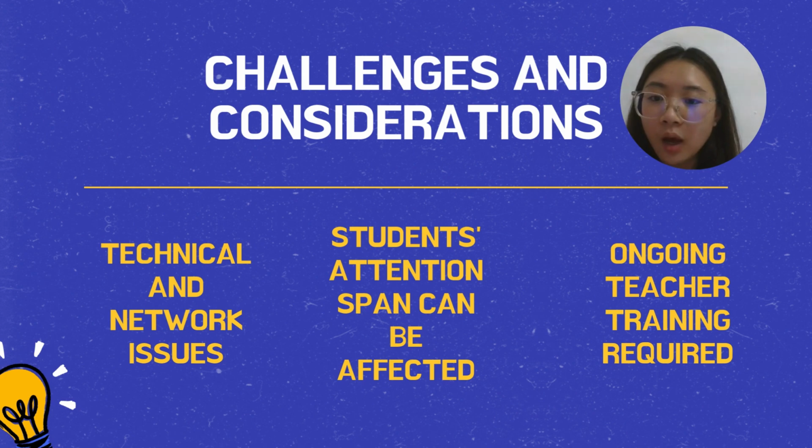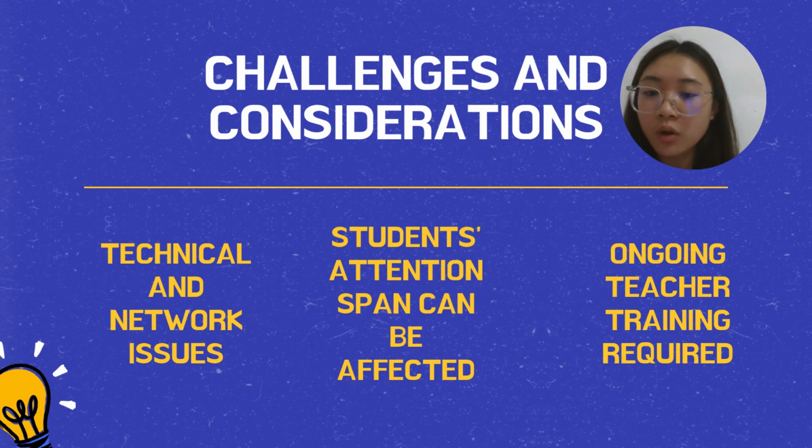If devices are outdated or networks are unstable, it may disrupt the teaching process, affect the lesson flow and the students' learning experience. The second one is that students' attention span can be affected. Most students access the virtual classroom through their computers without complete VR equipment. This semi-immersive state can make students easily distracted by message notifications, social media, and other web pages, which can reduce their focus and classroom engagement.